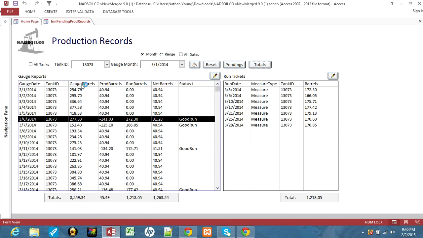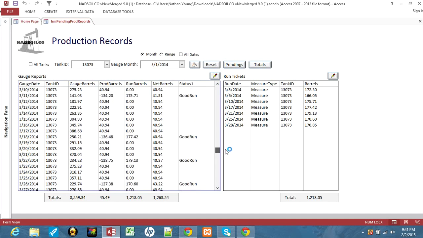It will give you the total for each column, and you can see here that the two key numbers for checking to make sure that these are correct is this number here to sum up the run barrels assigned and the run barrels entered into the system. So for this month, it's very good because we're at 1218 that got assigned, and we know that there's 1218 that were actually entered. So the fact that these match means that there were no errors in the system, and that this was a good gauge month report.